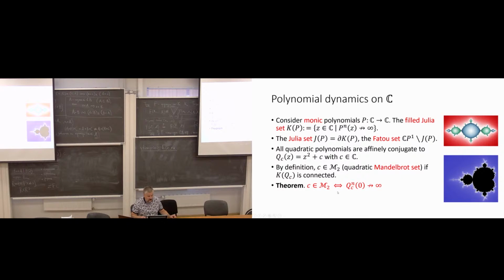So the theorem is that, well, this is what I said. You can decide whether the parameter value lies in the Mandelbrot set or outside by looking at just one specific orbit. Namely, it's enough to look at the orbit of the critical point 0. 0 is the only critical point of z squared plus c in the finite part of the plane. The critical point is where the derivative vanishes, but it can be defined dynamically. A critical point is formed by 2 points.